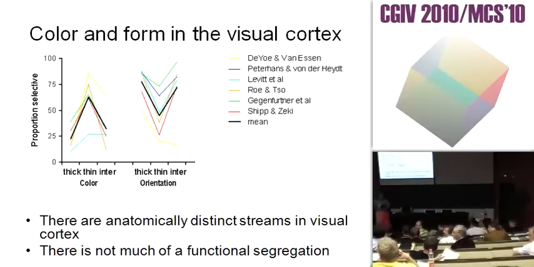I would like to know your opinion about the idea that evidence tells us that color helps with edges, but maybe edges help with color as well. Well, if you have a neuron that responds whenever you have an edge with a certain color and luminance contrast, then you can always say the edges help the color and the color helps the edges, but the two are just put together. You cannot separate them. It's one and the same. That's the way I would see it.